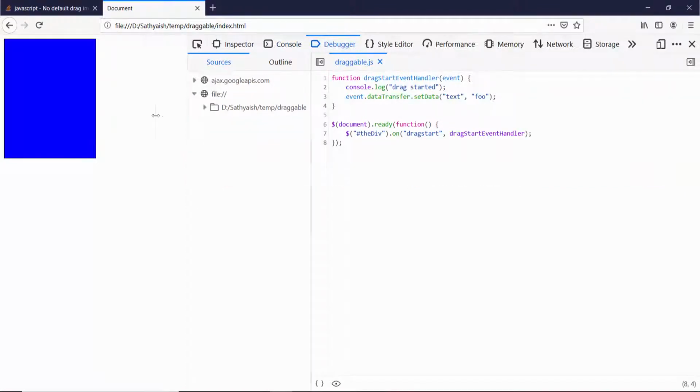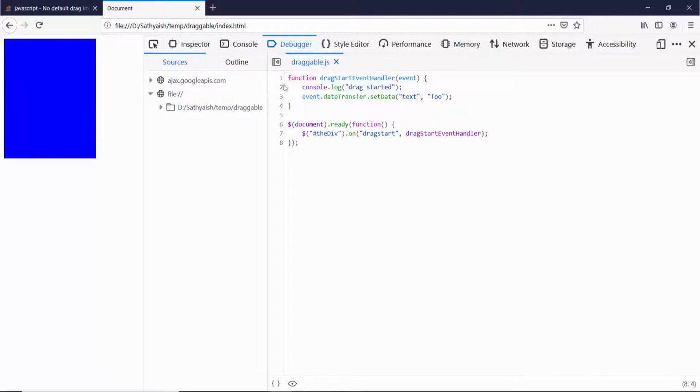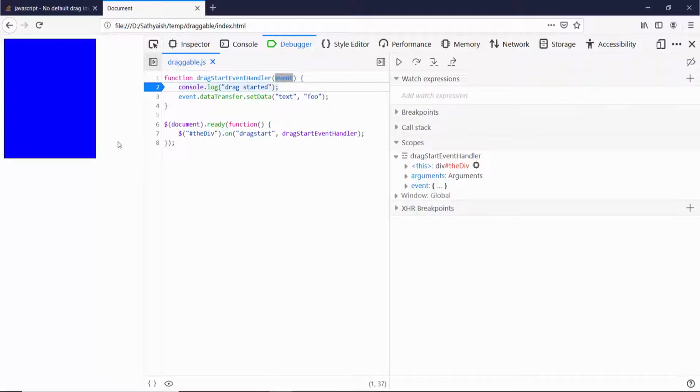I'll open the debugger. I will set a breakpoint inside this, and I want to inspect what type this is. Obviously there's no type here, but what contents does this have? So let's just break here. When I break here, I want to go and look at the locals. All the scopes has different kinds of scopes.